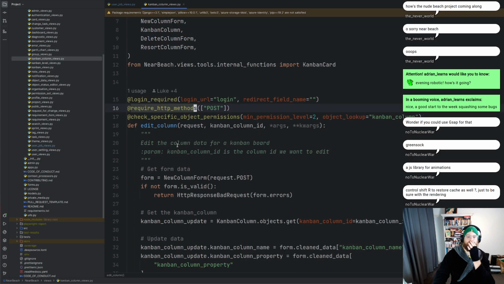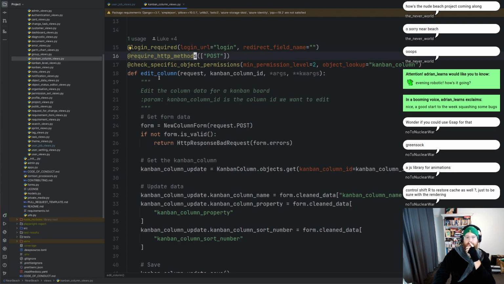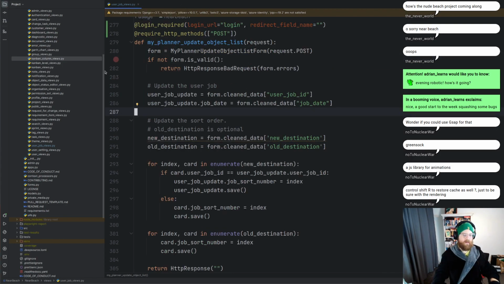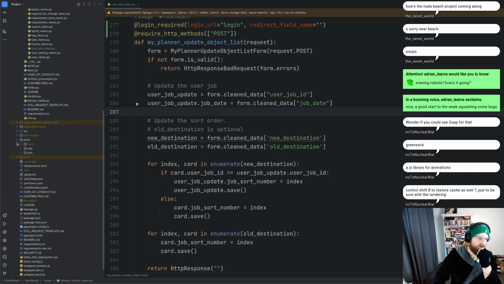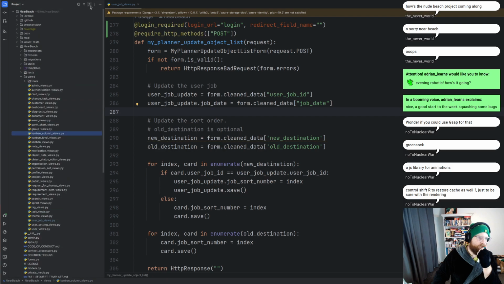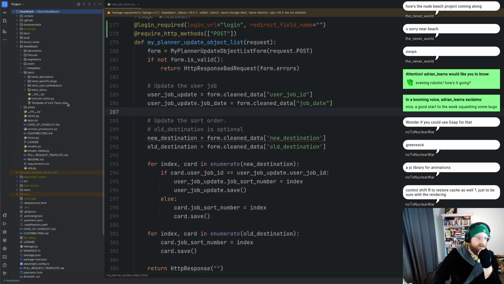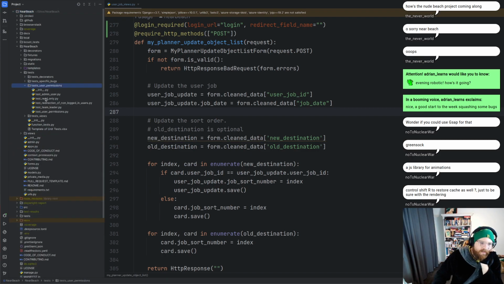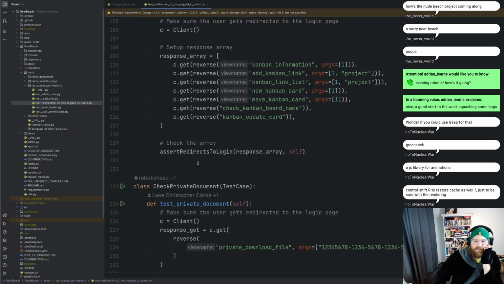Yeah, this is just the basic sort of data. What we want to do now is close this. We're now happy that we've updated this, and we're going to update the tests around it. Minimize everything, open up NearBeach, and go to tests. We've got user permissions in here: test admin, user, read only, team leader, and redirect of non-logged in users, which we should key those particular things into.